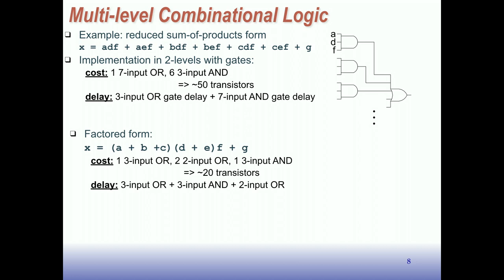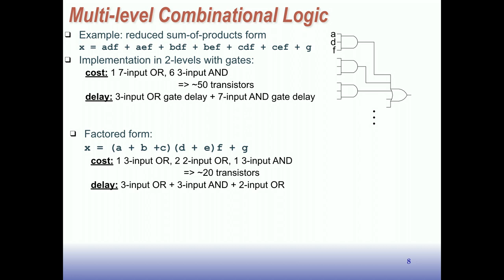Now, we could factor this so that in this new factored form, we have sum of products of sums. So it's 3 levels of logic, right? And I didn't really show you how I got from here to here, because it's kind of hard to do that. But it uses some kind of factoring, right? And if I multiply this out, you can see we actually get that up there.